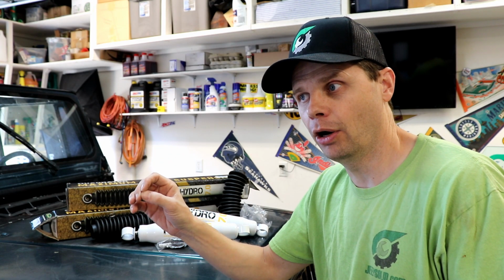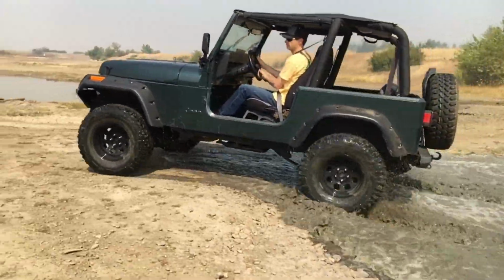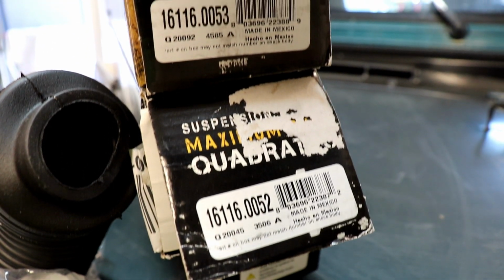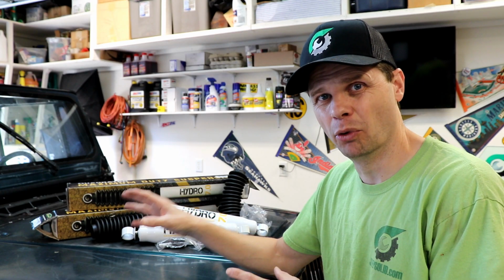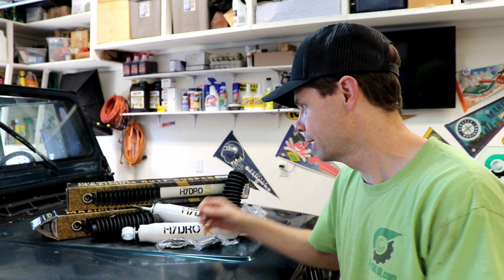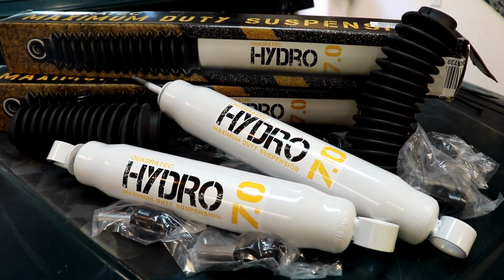The 7.0 is for mild to moderate off-road use, and the 8.0 is for moderate to extreme off-roading, which gives you a little bit of a rougher ride, but better performance off-road. But because this is going to be more of a daily driver, a little bit of off-road use, I wanted a more comfortable ride. That's why I decided to go with the Hydro 7.0.